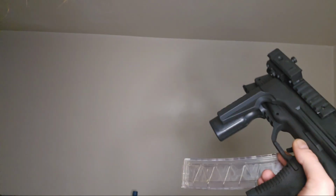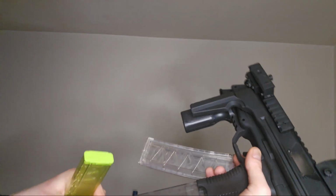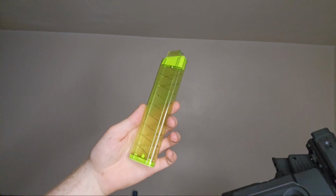Alright, so let's test mag capabilities. So we'll take out the mag it came with. Just for fun, we'll try a BK1S magazine. No chance of going in there. We've got a Dart Zone magazine.